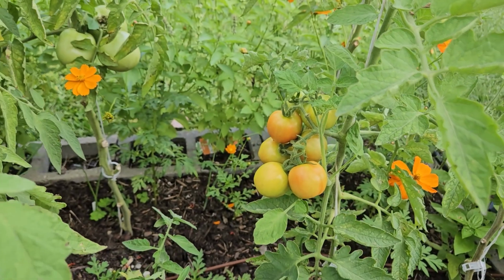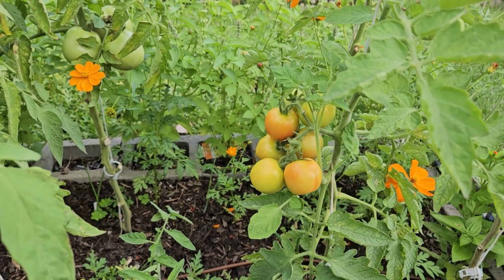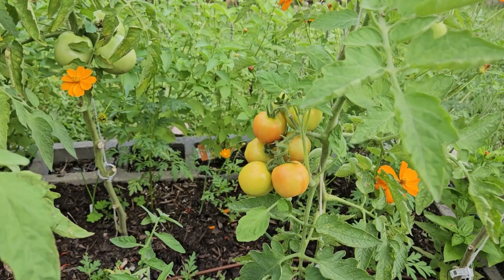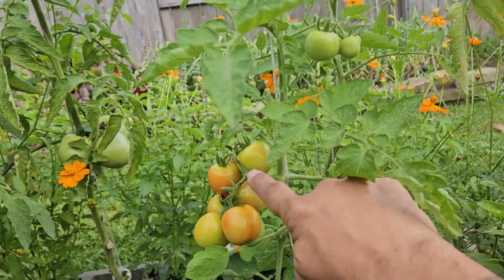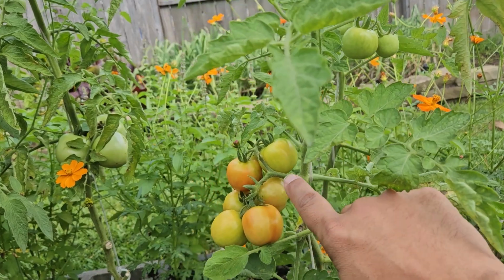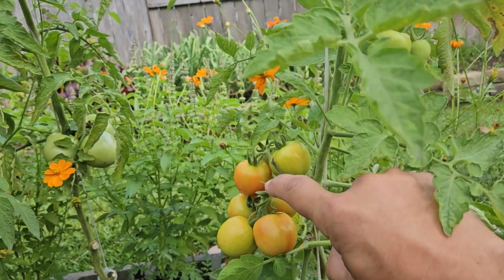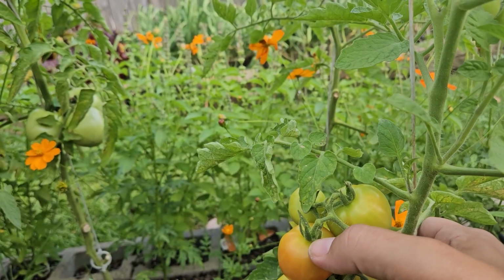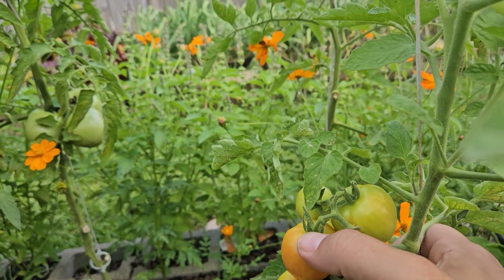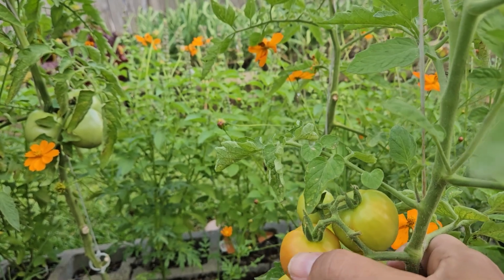Look at these tomatoes right here. They are definitely in the breaker stage. In fact, I should have harvested these yesterday. But what's going on right now, inside this stem, going to all these different tomatoes, this plant is stopping its nutrient input into all these tomatoes. In fact, in this section right here, the plant itself is starting to scab over the connection between the tomato and the plant. You're going to ask yourself, well, why is it doing that?